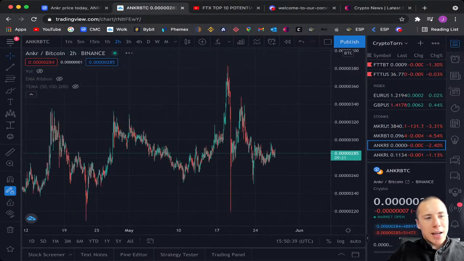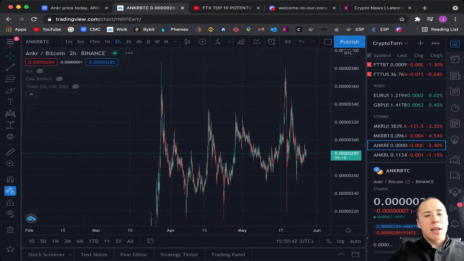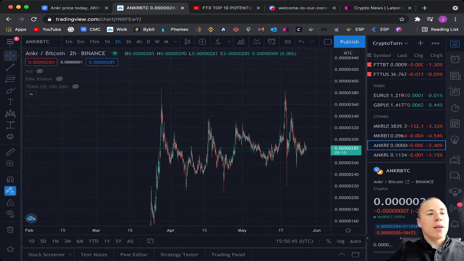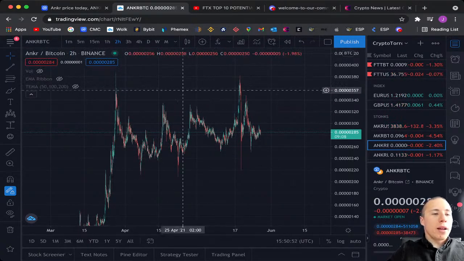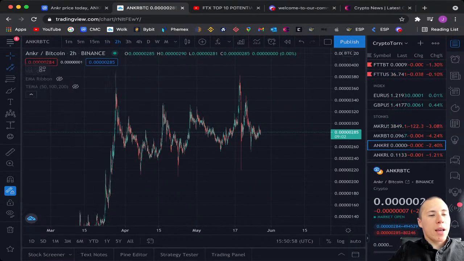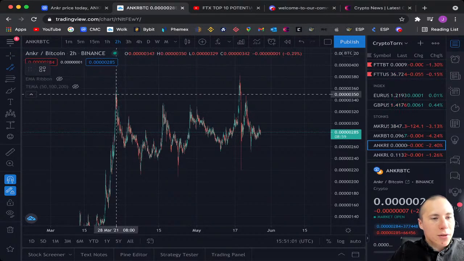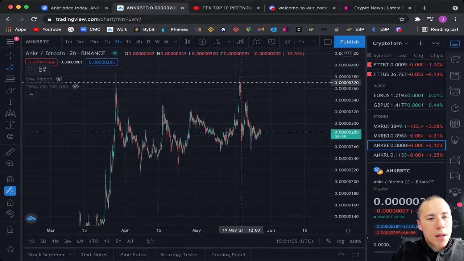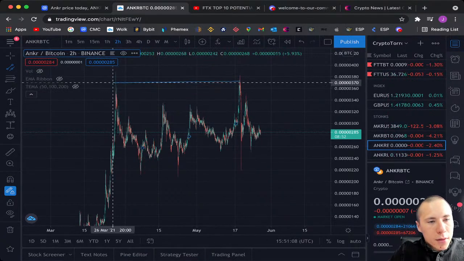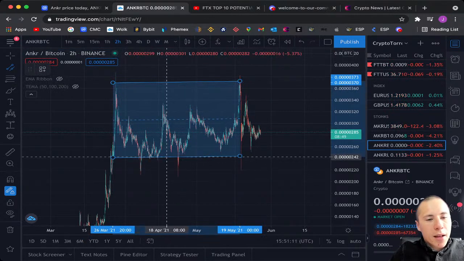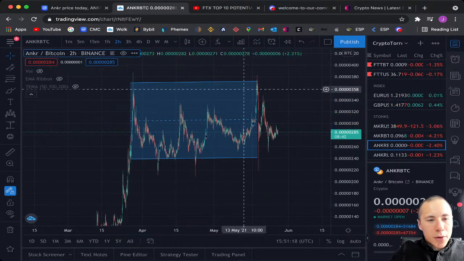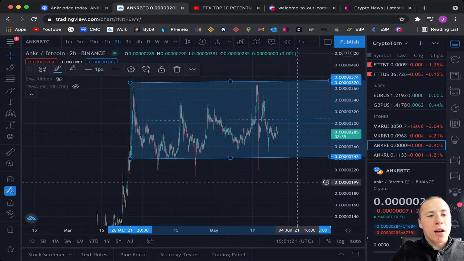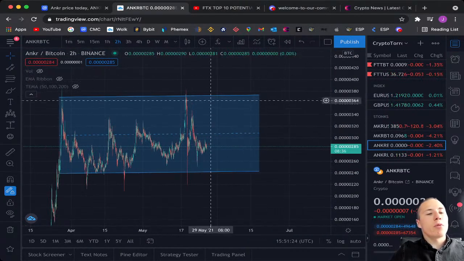So let's take a look at the price action of Anchor compared to Bitcoin. And what we are seeing over here is, it's quite well holding itself strong right now compared to Bitcoin. If I draw a parallel channel, you will see right away that we are still trading inside of a parallel channel. Just give me 1 second to draw this. Yes, something like this is probably the best way possible. And if we make it slightly longer, what we are seeing is this parallel channel where we're trading inside of.